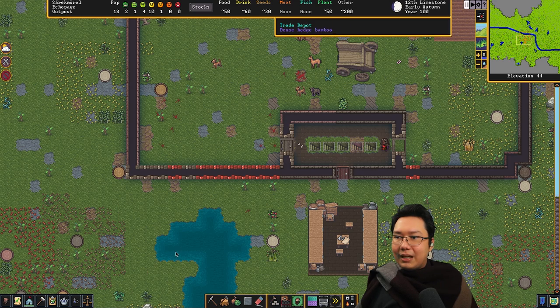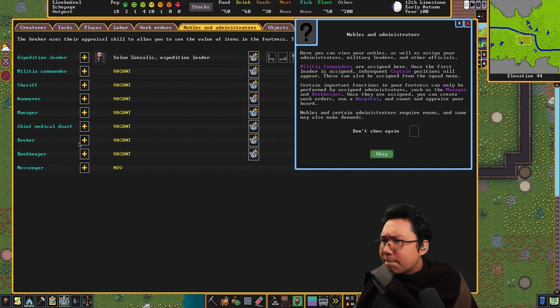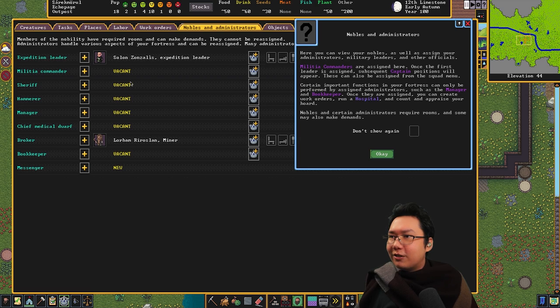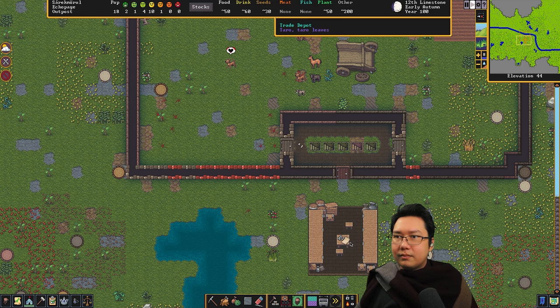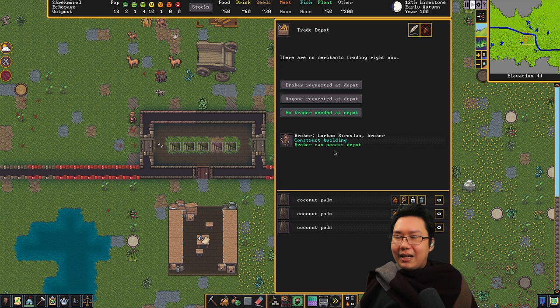Okay. And then I need to go to, I assume, nobles? Broker? Skilled appraiser, novice judge of intent. Adequate negotiator, adequate persuader, novice liar. I'll give you, because Solon already has a role. So we have a broker. Broker can access depot. Okay, good.